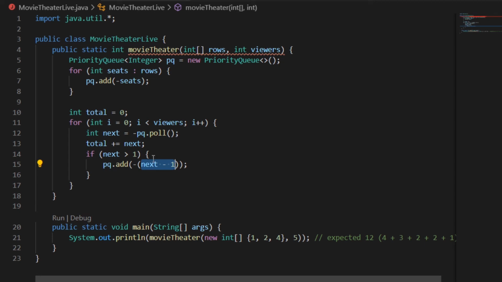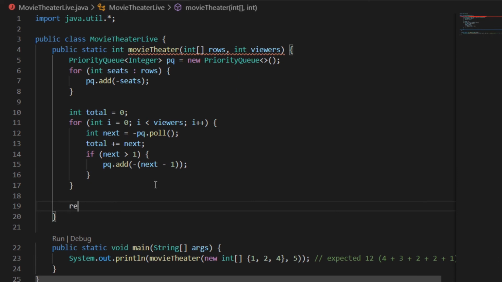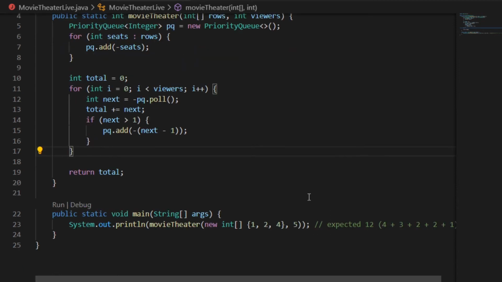So this just adds it back to the priority queue so that we can take it out again in the next iteration if necessary. And finally, we just return the total amount here. So again, if we go to our example here, press run, what do we get?